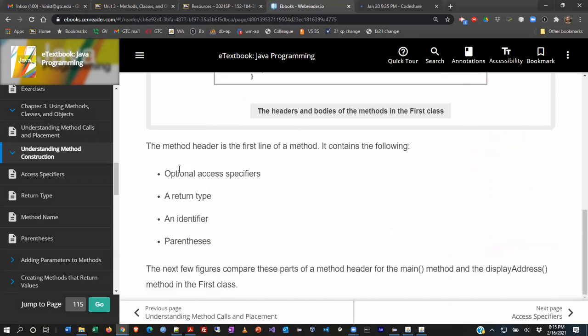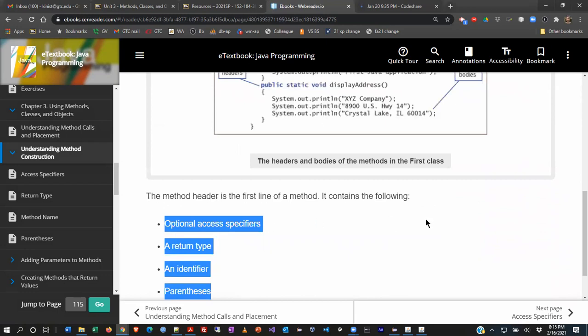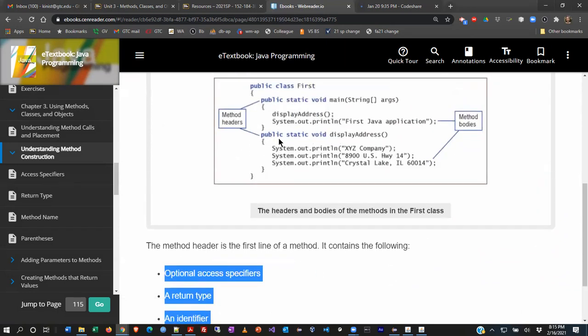The type of information that exists in those four words are these four things. First, an optional access specifier, so that would be public or private, typically what you'll see in the first position. Then a return type, for example. Aside from that, static means that it is not necessarily returning a value and it cannot be changed.